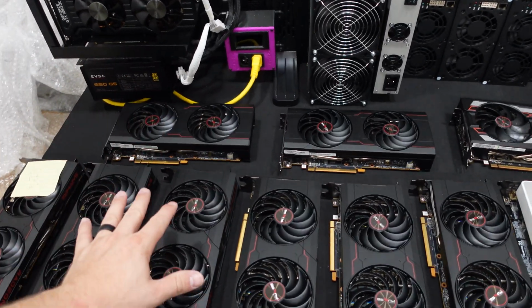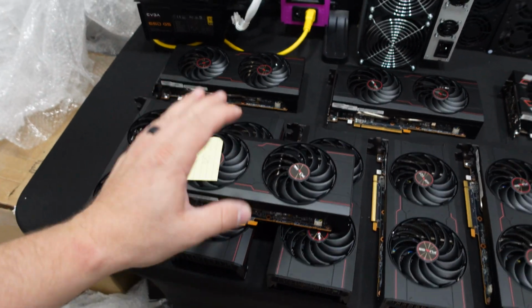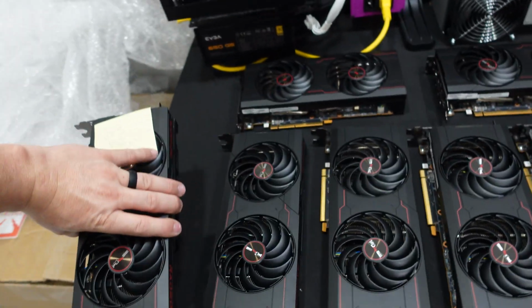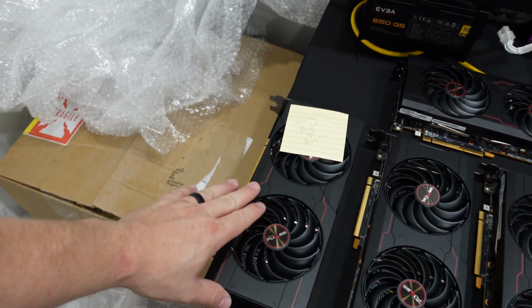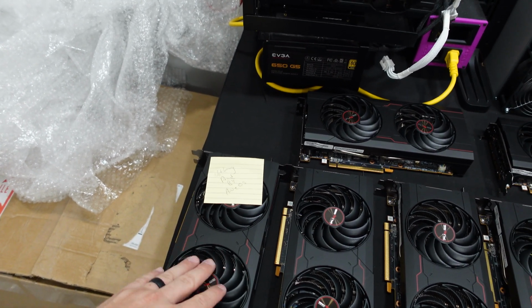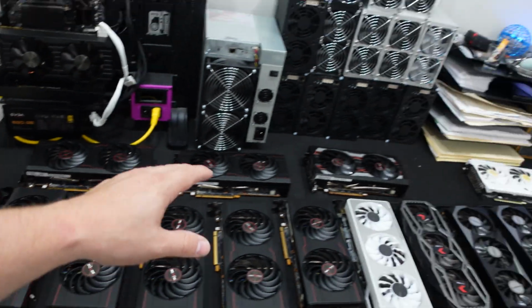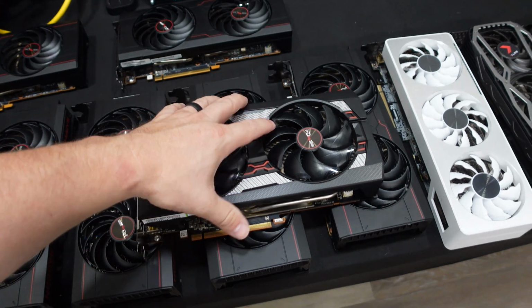So we got 8 of these, but this one here, I was told with the batch, when they put it into HiveOS, that it didn't show up in HiveOS. So we're gonna play around with this, future video, maybe a live stream, see if we can get it working, maybe see whatever we can do, I don't know. If not, I got a guy who I haven't talked to in forever, and I feel bad about it. I should talk to him up in Canada, see if he can get his hands on it to get this guy working for us. So what the seller did, they sent us this broken one, and they gave us a, what's this guy? Look at this, this looks great.